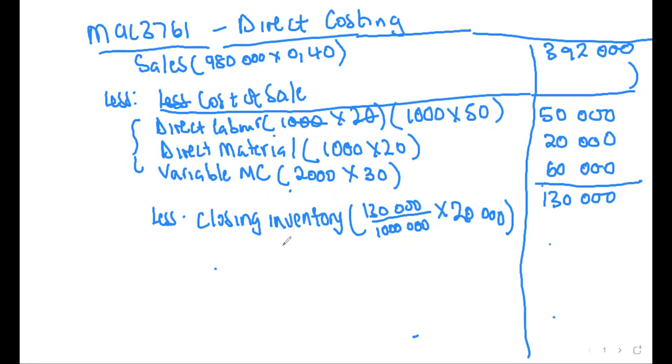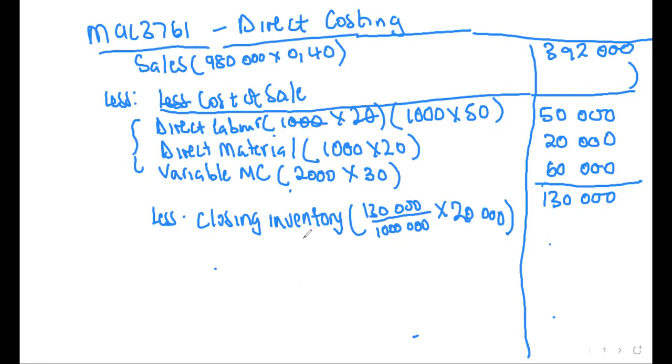You will see that variable manufacturing cost, that variable selling cost, we will only take it to arrive at contribution, which means after we have our cost of sale, then we'll have our profit before variable selling cost. Then we subtract those variable selling costs. Then we can now have our contribution. Remember, non-manufacturing costs are only used to calculate contribution, but they are not cost of sale. We only use them to calculate the contribution.